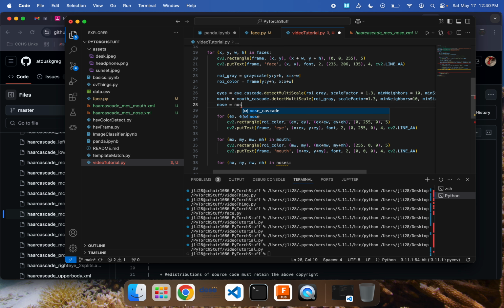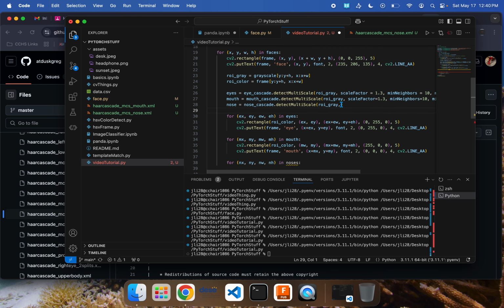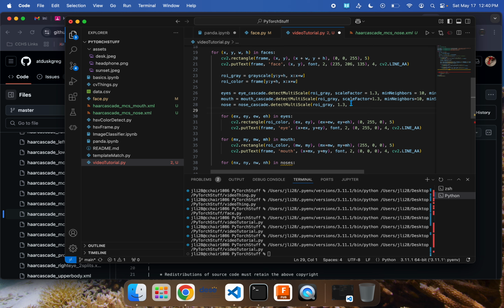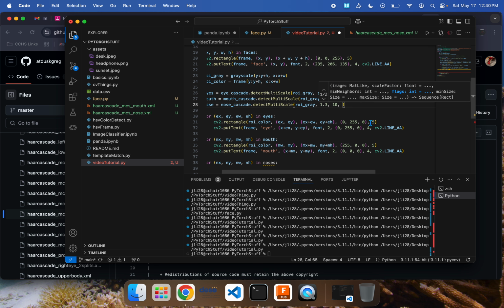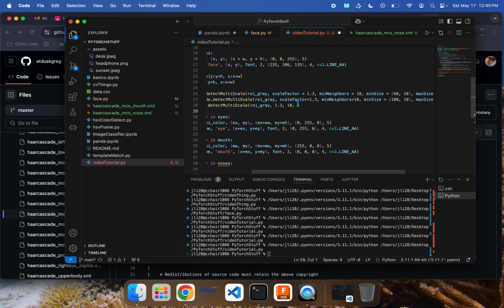Nose equals nose cascade dot detectMultiScale. Our region of interest is gray. Our scale factor, 1.3. And then min neighbors, sure, I'll just keep it the same for now.